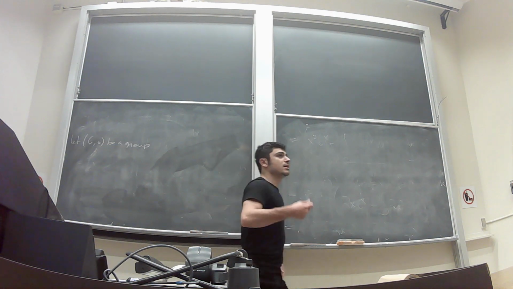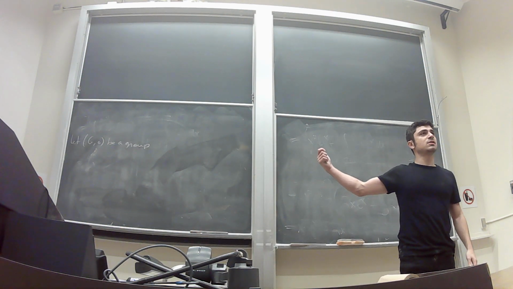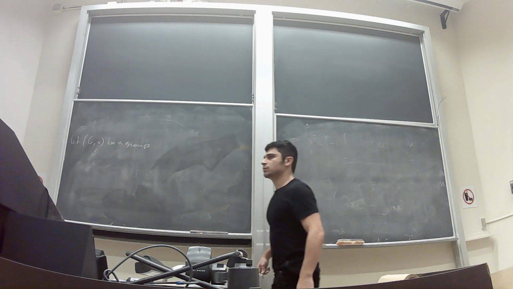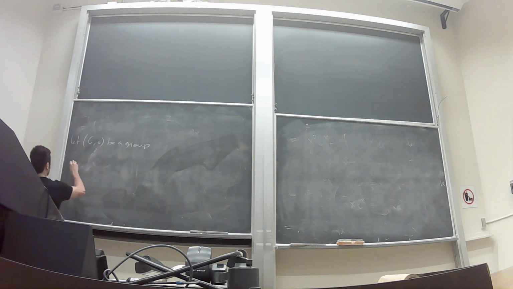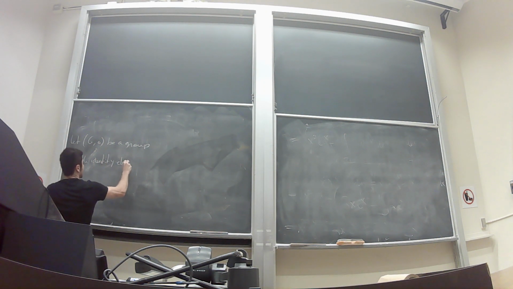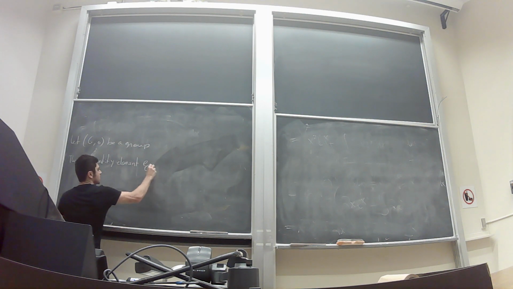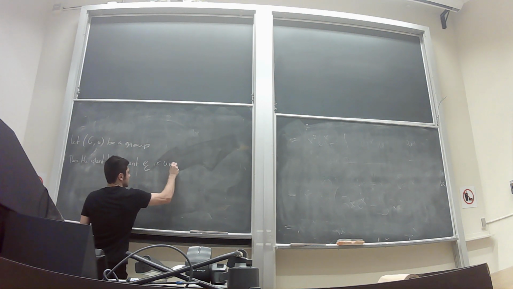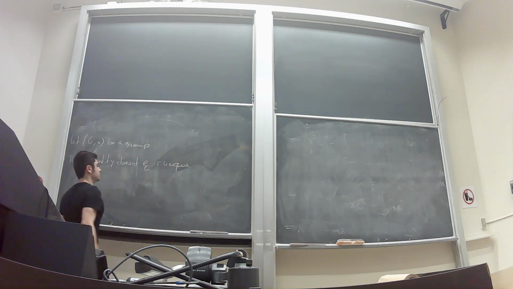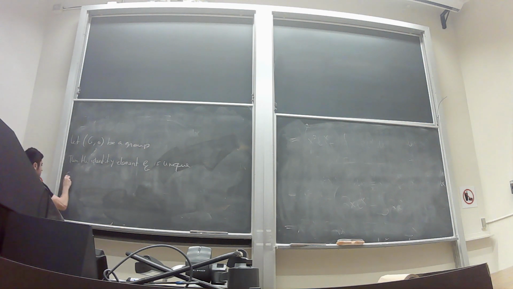Okay, so before I start, we have to show two things. I want to show two things. Then, the identity element e_G is unique. Okay? Now, how to show that?